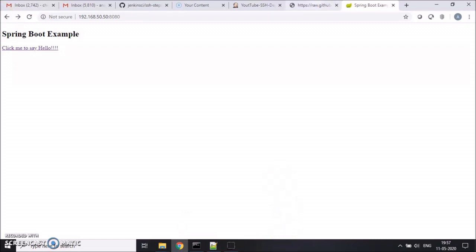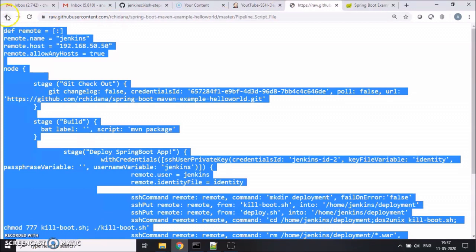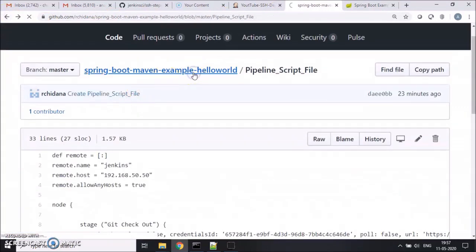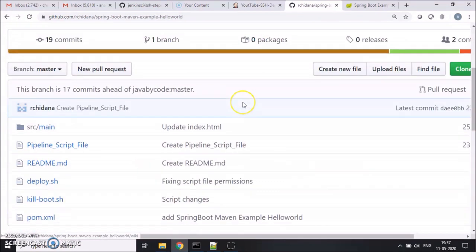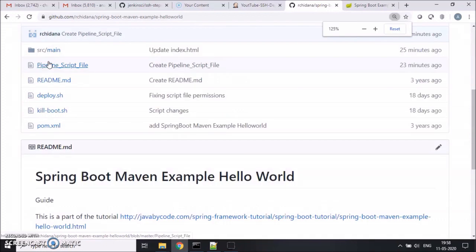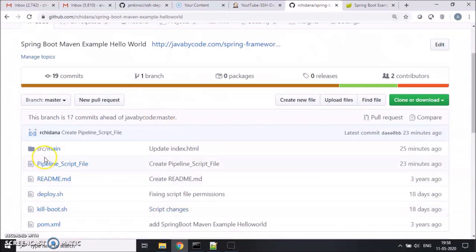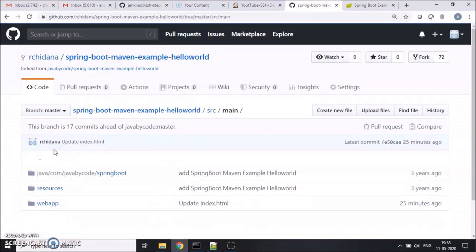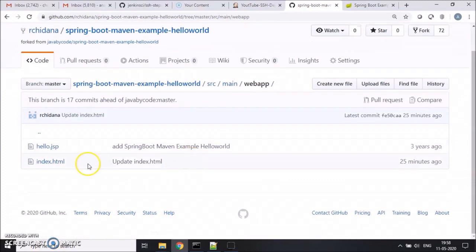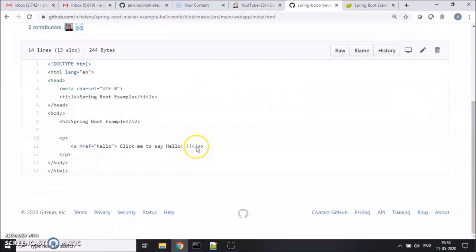All right, now what I want to do is check if everything goes well if I redeploy this file again. So before that, let me make some changes to my application so that I can notice the change that happens. So let me go into source main, into this webapp folder, index.html. All right, so this is what I typically see now.